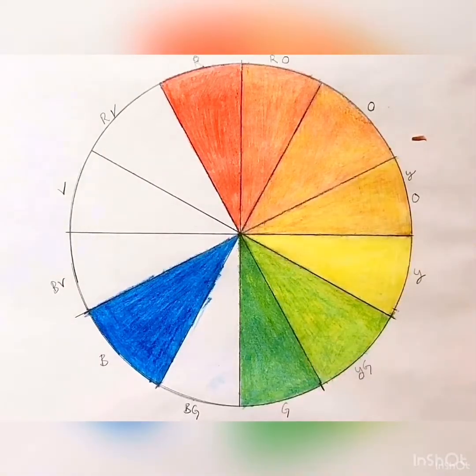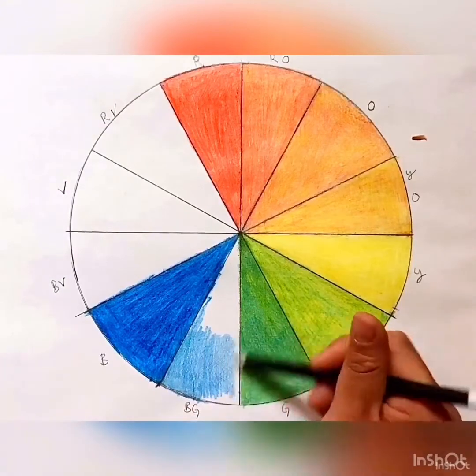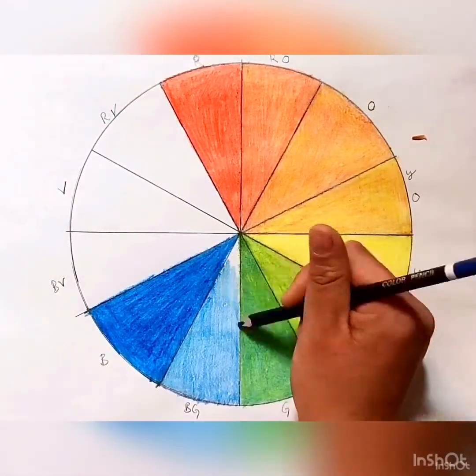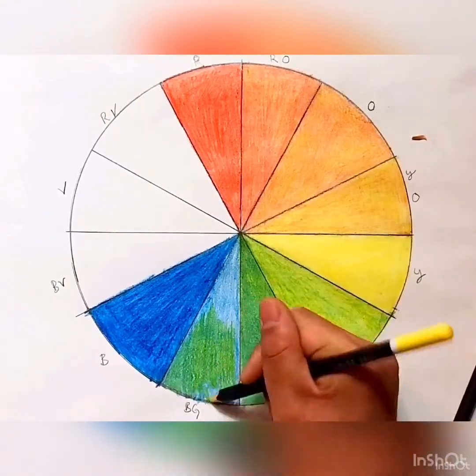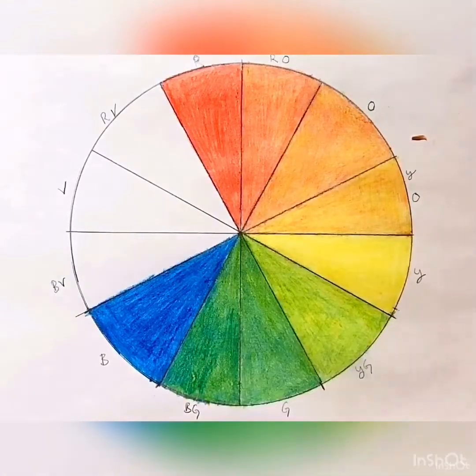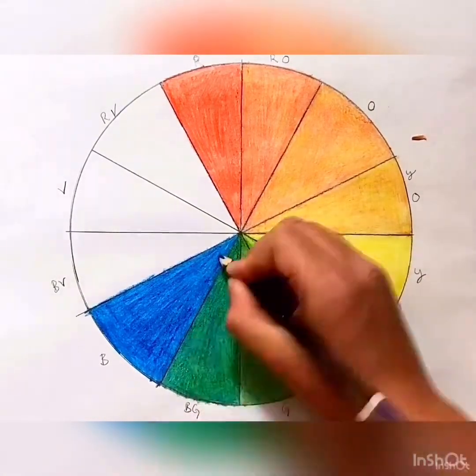Now we're gonna do blue-green, and I'm just gonna put a nice layer of blue down, and then after I finish the blue, I'm gonna put a light shade of yellow, and you can tell that my blue-green looks a lot like my green right now, so I'm adding more blue to that blue-green.